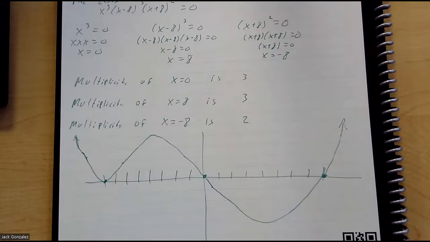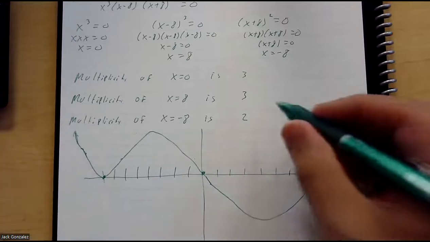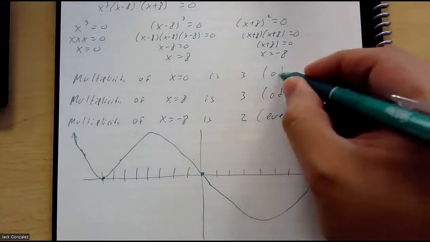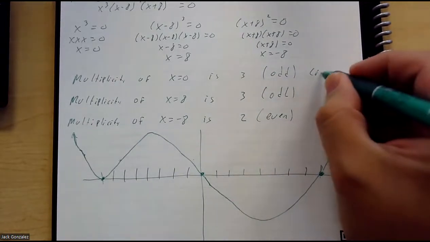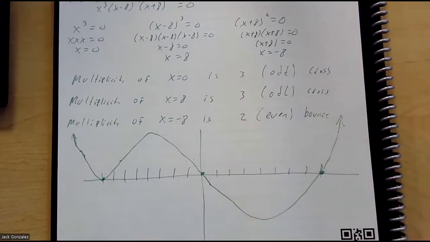Anyway, any questions on polynomials? The reason why it bounces is, if it's even, it will bounce. This one right here tells us. So even, so cross, bounce. But that's pretty much it for that section. They shouldn't ask about anything else. Just degree, leading coefficient, end behavior, and multiplicity.